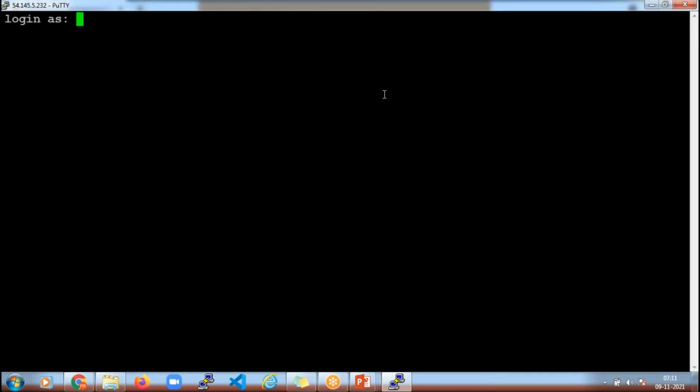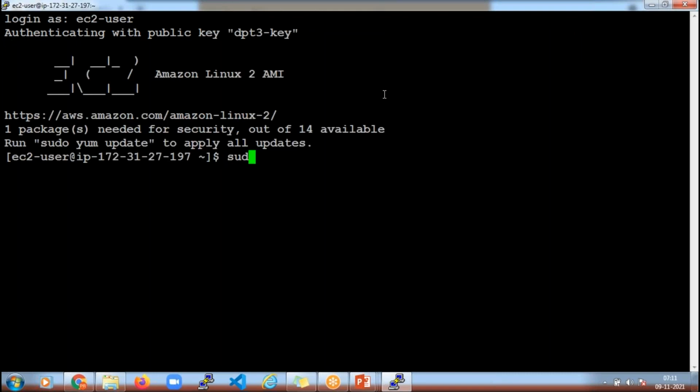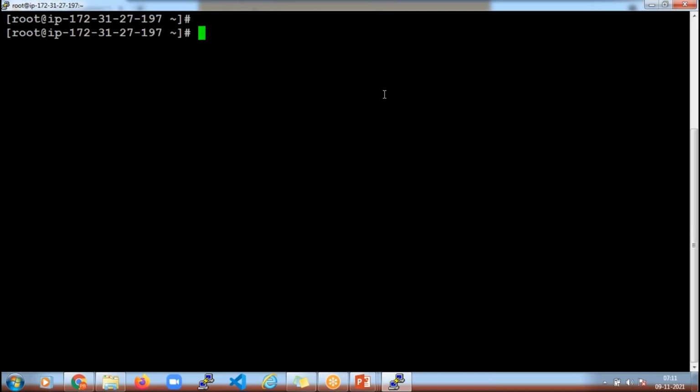And of course the default username is ec2-user and it uses the key as the authentication mechanism. The ec2-user is an ordinary user, so we need to switch to root by running sudo su hyphen. Once you log in to the server as root, then you are a super user and you can run any commands as you like.